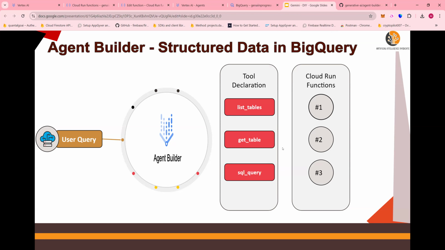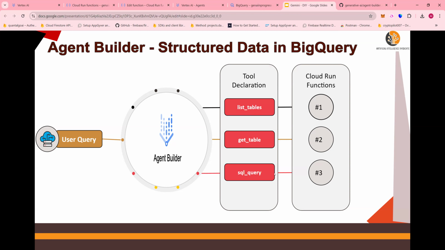So you have to define Cloud Run functions, also known as Cloud Functions. You can do it in a Cloud Run application or a VM as well. You have 3 different sets of code: number 1 for list tables, number 2 for get table, number 3 for SQL query.